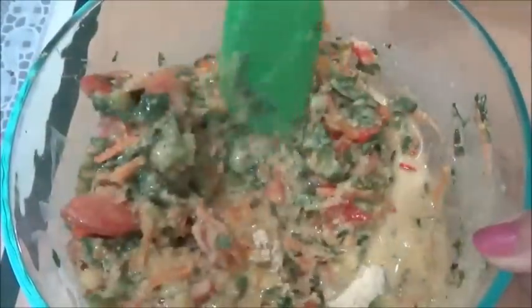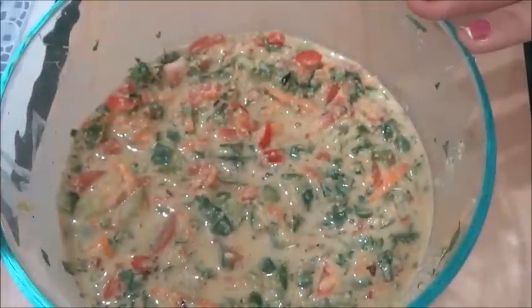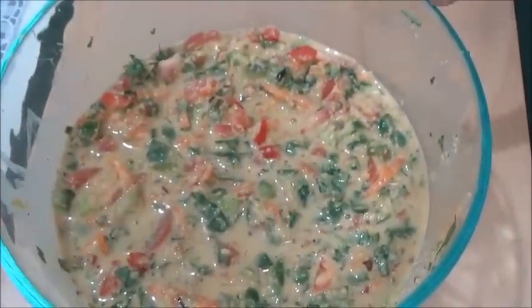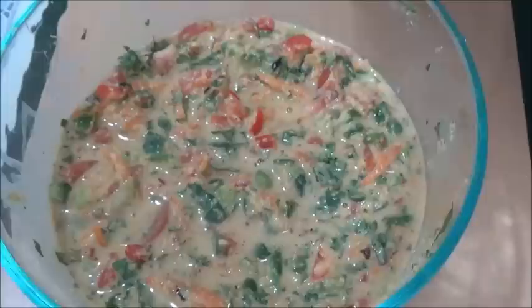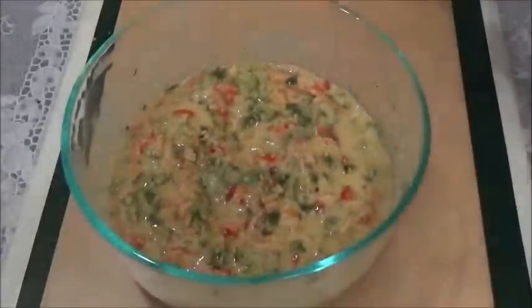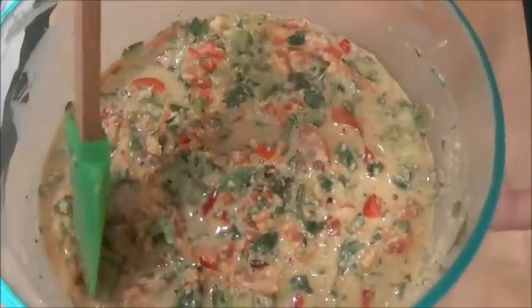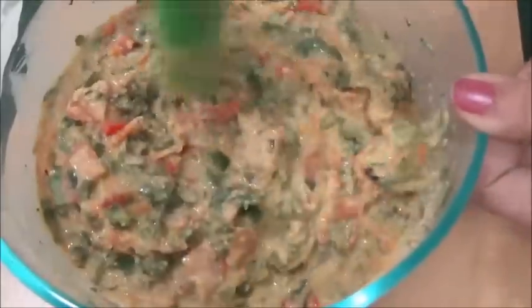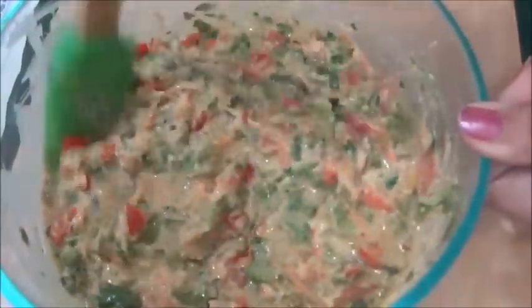You see here I have taken more vegetables than chickpea flour. We will keep it to set for about 10 to 15 minutes so the flour will absorb the water. Let's cover it for a few minutes. It's been setting for 10 minutes — let's check it. Perfect! See, it has become a little dry because it has absorbed the water now. If you need some water you can add it, but I don't need it — this is perfect.